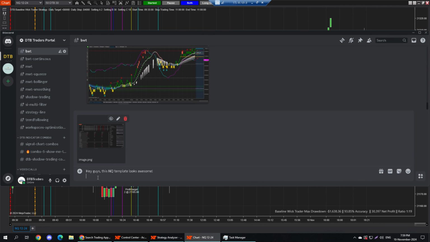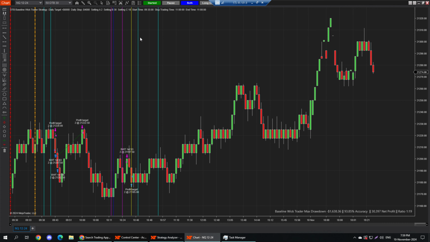So you've shared the analyzer, and you've shared a screenshot of the chart with the strategy loaded, so that people can see, okay, the strategy is loaded. These are all the settings. This is what it should show. These are the last lines. So people can actually look at this and compare their chart to it. Okay, so we've done that.